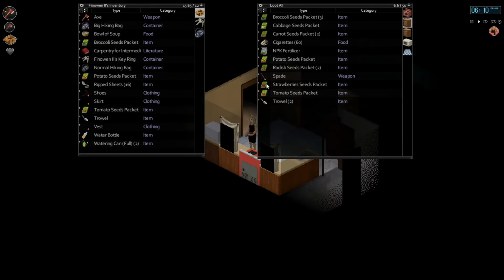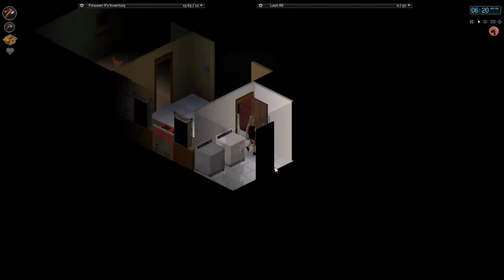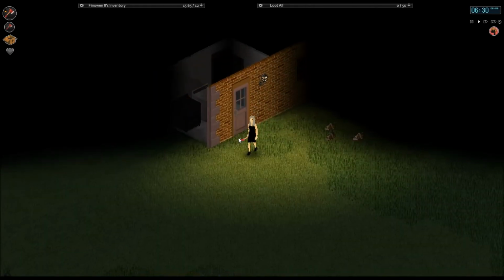So a few things real quick. The ones that you don't want to plant outside, that you want to plant under an overhang, are carrots and radishes. They have a maximum water level. If you overwater them, you can kill them. But I've actually planted them outside and had no problems. I'm not going to plant them this time.